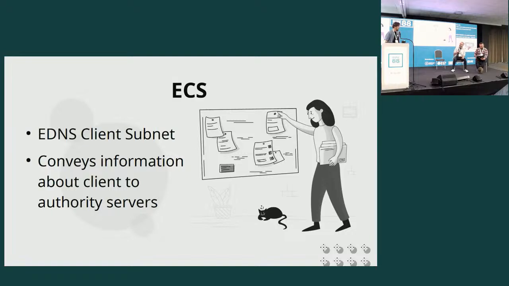If you use 9.9.9.9, by default ECS is disabled. But if you like to use ECS, you can use 9.9.9.11. So we do both. And I think there's also something which we didn't mention, which is that the more widely distributed your edge is, the less useful ECS becomes, because you're much more likely to get to a resolver close to you, which is going to give relatively good results anyway.